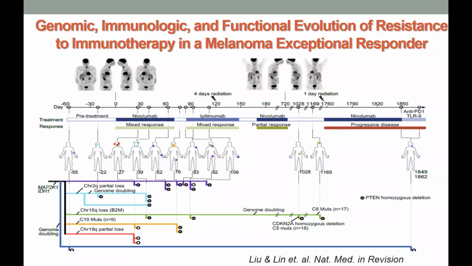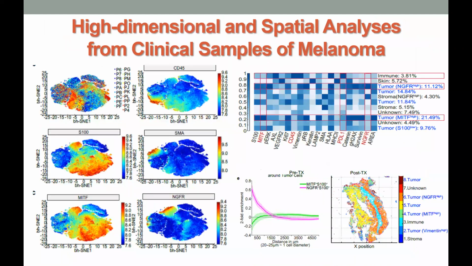Then we've been very lucky to get the sample from multiple stages. So at the same time, we have not just images, but also the sequence data, DNA and RNA sequence. So we can cross-map these two. And for the high dimensional analysis, we do see something very interesting: we found a tumor specific marker here, which is NGFR expression.